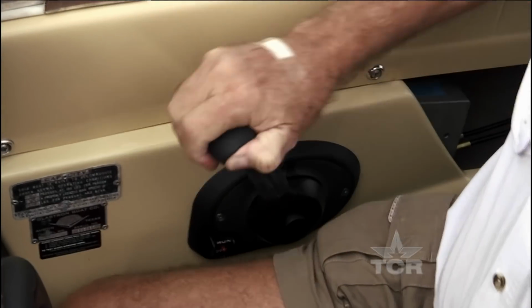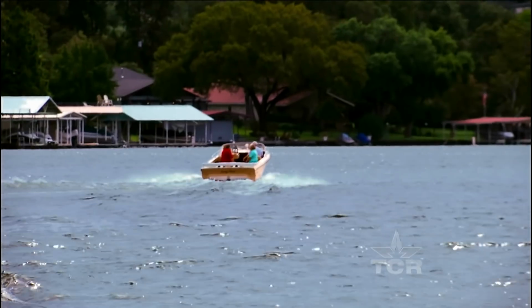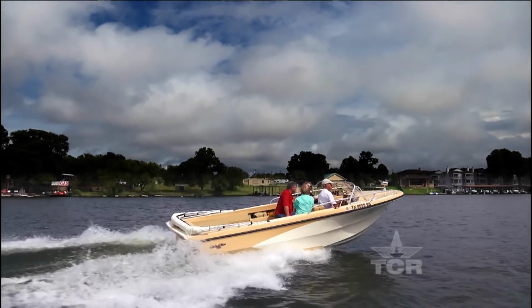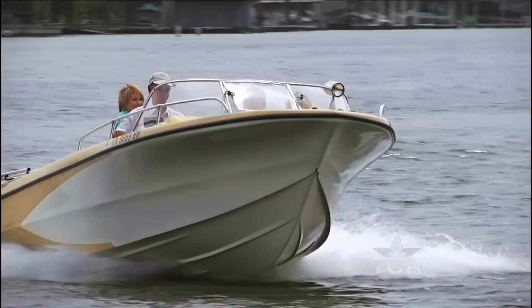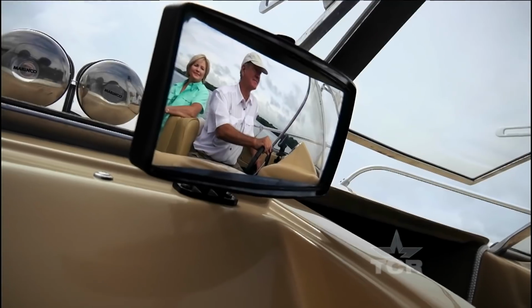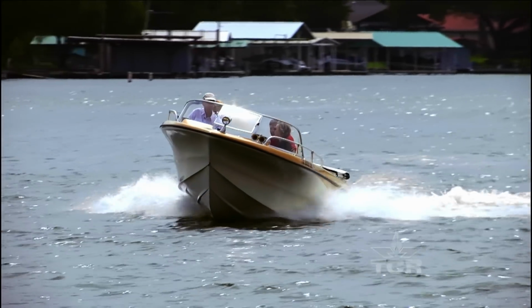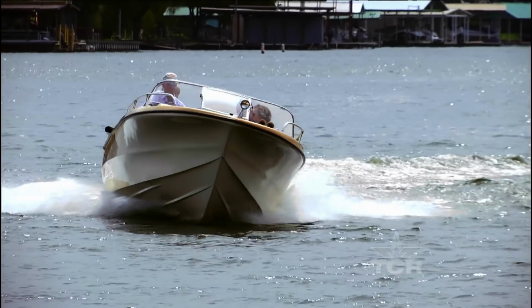So how does it feel to finally be driving it? It's awesomely weird. Yeah. Weird but awesome, because it's been a 10-month process. It had been such a long project, and it was just unbelievable to get in there and head out, and especially to head out onto this lake where it was originally launched.